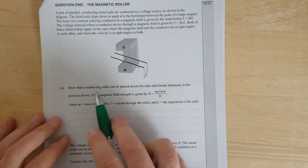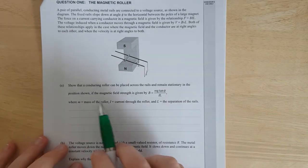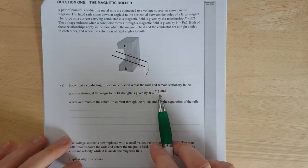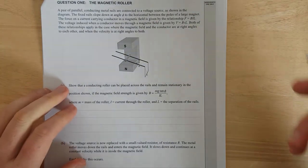Question one: show that the conducting roller can be placed across the rails and remain stationary in the position shown if the magnetic field strength is given by B equals mg tan theta over IL. So this is where you draw your force diagrams. If I had a ruler, I'd do it neater, but I'm just going to wing it.